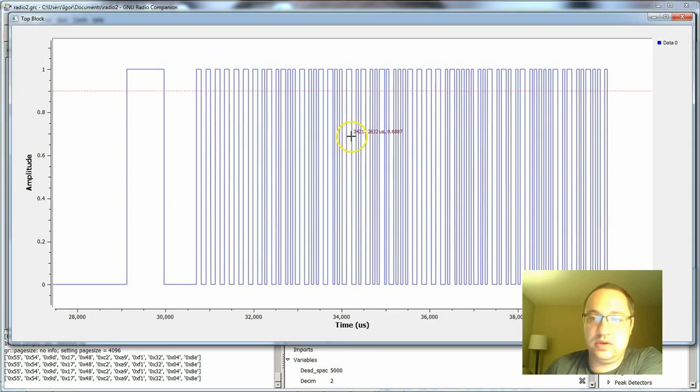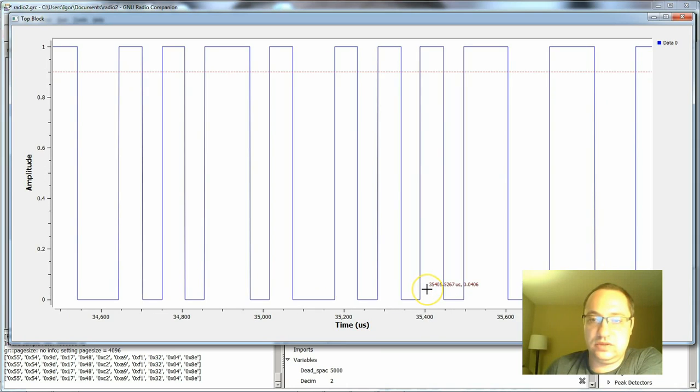But the problem is, let me zoom out again, when I start getting into, let's say, the message here, the samples are one period apart. So you take a sample here, take a sample here, take a sample here, take a sample here. But then the sampling would slowly start to drift out of alignment. So we would get up to here and we would take a sample here and a sample just on the other side. And then we'd get here and we'd take a sample here, and then the next sample would be right here. And we go to the next edge and we take a sample here and a sample here, and they would come out of alignment. And this was difficult to deal with.